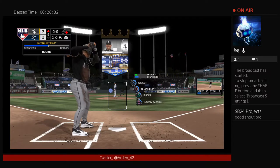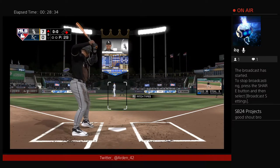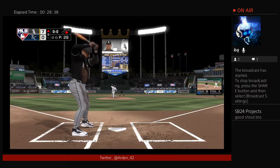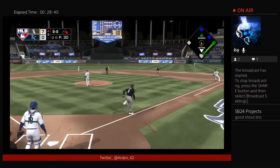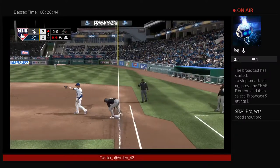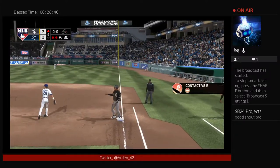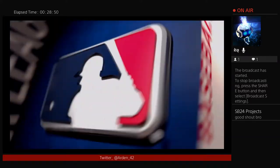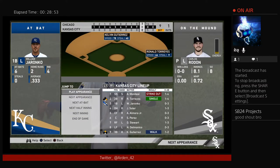Digging in and looking for more, Ben Black. He'll try to follow up the double in his last at-bat with another big hit right here. Yeah, he jumped all over that first pitch last time up. Interested to see if he has the same approach this AB. On to first, and they turn the double play. Play ball. Ball four. Take the ball.